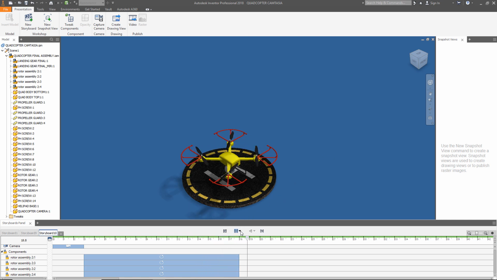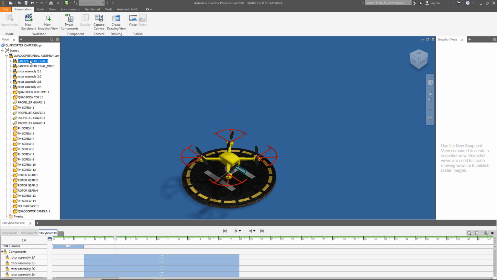It just wants to keep going. Stop it. Just stop it. All right, so what we'll do is we'll drag it. We want the rotors to spin for about 1, 2, 3 seconds. Maybe here. And then now we want to move this whole thing, except for the base, straight up in the air.